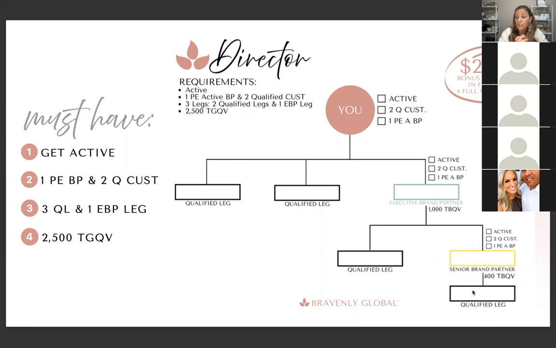Okay. Last thing before we start moving into the last two topics of today is hitting the rank of director. That is a $250 bonus if done in your first full 4 months. And what that means is the month that you join. So if you join today on October 7th, October is your join month, and then you get 4 full months after that. So technically you would have October join month, November, December, January, February to hit the rank of director and get that bonus. Now, would I wait? No, I would create a culture where you are doing this your first month and teaching every single person in your organization how to go director their very first month in Bravenly.